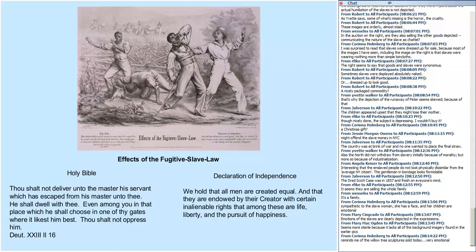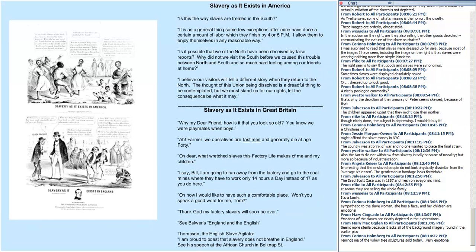Then in the pro-slavery image at the same time, the way many Southerners defended slavery was to try to put forth the idea that slaves were well treated. And they often contrasted that with the plight of wage laborers, that is, people who worked in mills and industry in either England or in the North. And so they have a series of quotes which you can read, and I won't read them all out loud because you can always come back and read them at your leisure. But what they were trying to do was to create the belief that slaves were well treated and better off than people who were expected to work in a factory for 14 hours a day.